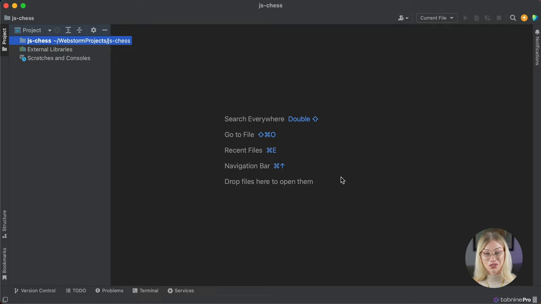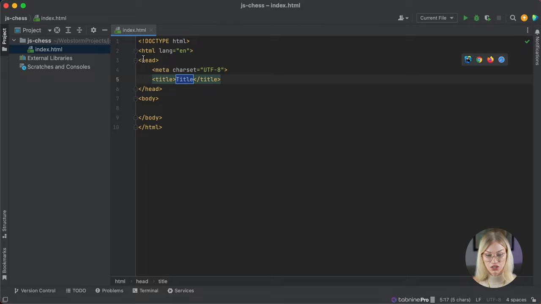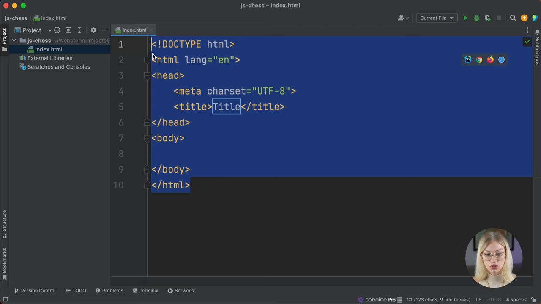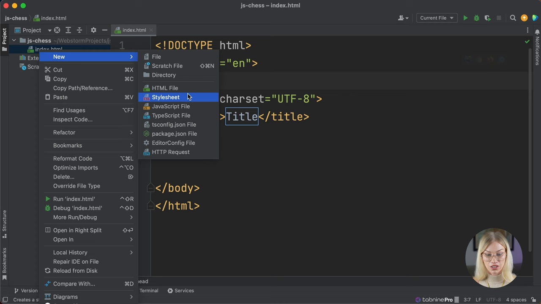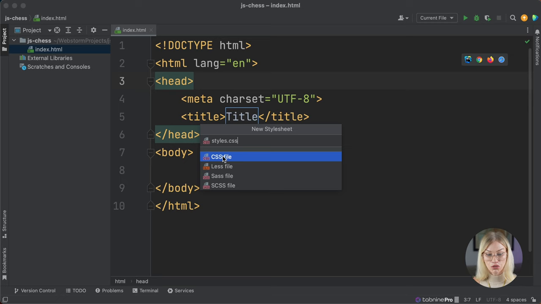I'm going to create one file that's going to be for our HTML. So I'm going to call it index.html. And there we go, the HTML extension will tell our code editors to treat this as an HTML file. WebStorm also gives you some boilerplate, so that has been added. Next, I'm going to create a file for our style sheet, so I'm going to call it styles.css. I'm going to add the CSS extension, or you could just click there, it is up to you.